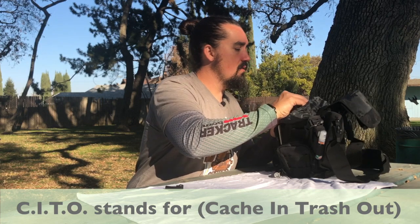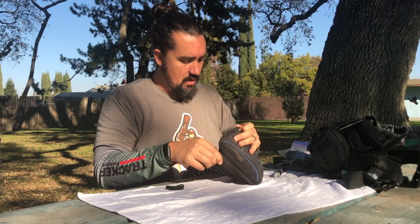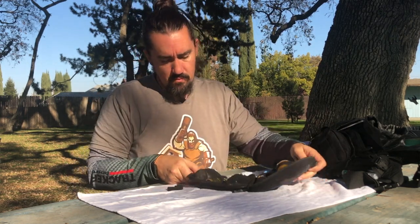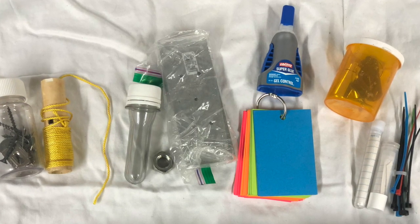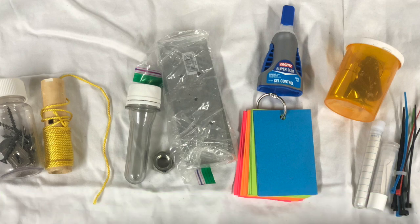So I have this little bag. So now we're getting into my maintenance stuff, which may be a little overboard for what you want to do, but I have a variety of things here. A little pill container that has some screws in it, some clips, a paper clip, some things like that I might need. This was something I made, really strong twine, and I just put it on a PVC so I could wrap it around.